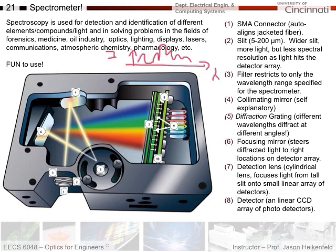The diffraction grating does exactly what you'd expect. If you send in light, different wavelengths will be spread out into different angles based on their wavelength, because diffraction is heavily wavelength dependent. That spreading is helped by a focusing mirror which takes it over to the detector array. The detector array has a focusing lens — it's a lens which is long and shaped such that as the light comes in, it focuses it down into a very narrow line matching up with a small one-dimensional array of photo detectors. That's a linear array of charge-coupled devices, basically photodiodes.